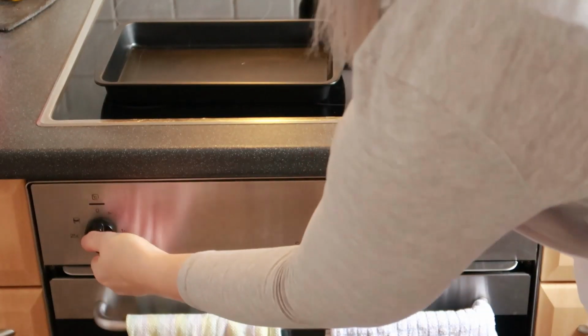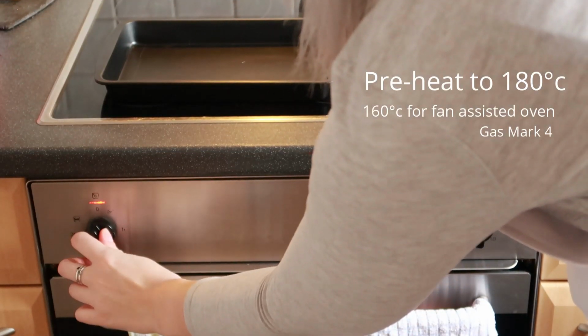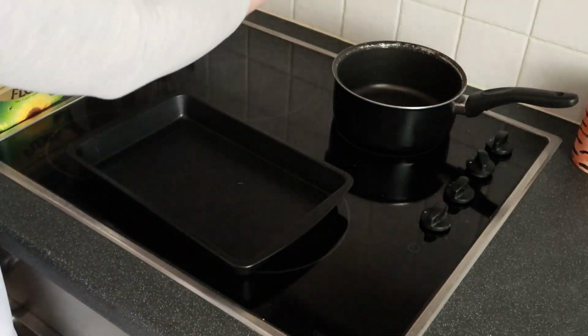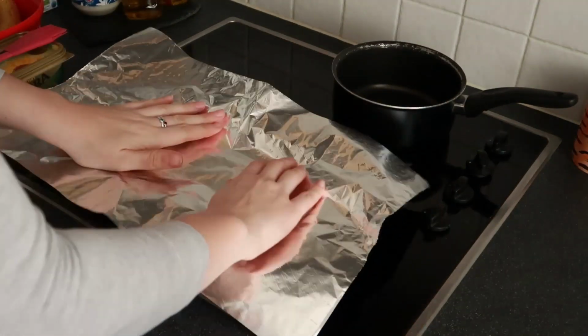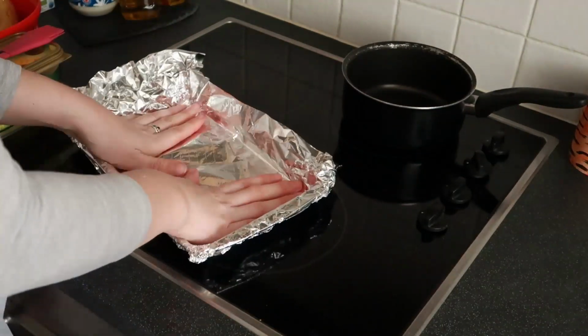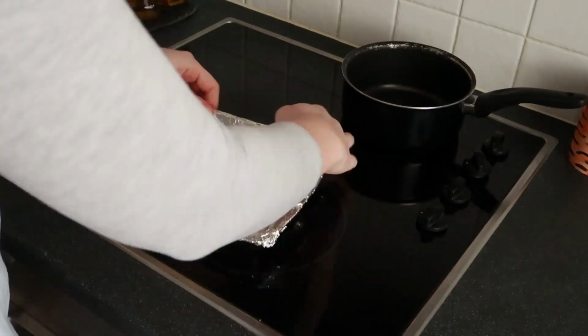Before we get started, you need to preheat your oven to 180 degrees Celsius. Next up, we're going to prepare our tin for our flapjack. I'm using a 10 by 6 inches tray bake tin here, and I'm going to line it with some tin foil, making sure to get the tin foil right into each corner of the tin.